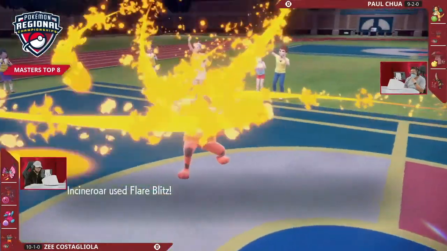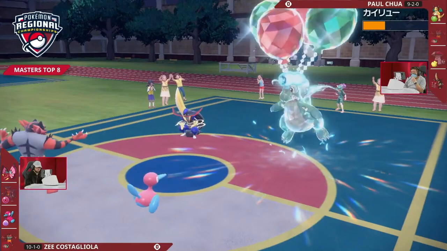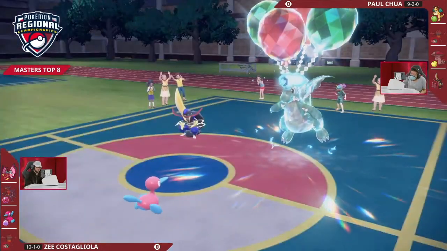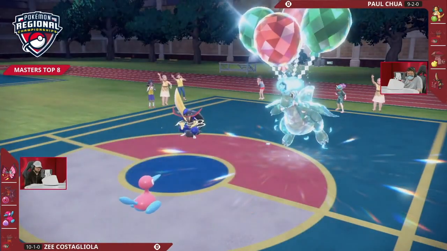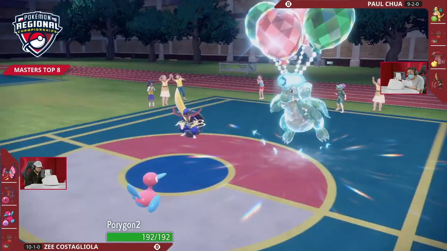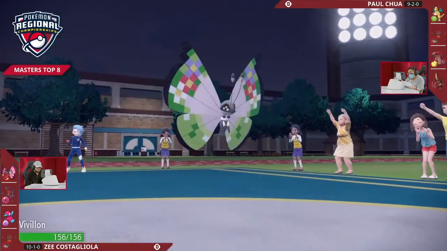Because that Recover at the end of the turn is going to be able to heal back up all of that damage, and this Dragonite gets chunked by the Flare Blitz. Yeah, but Incineroar faints, and you don't mind that because now it's a free switch in for the Vivillon. Yeah, I think that also makes a lot of sense why Porygon2 would not want to go for something like the Trick Room, because yes, here comes the Vivillon, here comes the Sleep Powder pressure, also Hurricane, just so many tools at the disposal for this Vivillon.